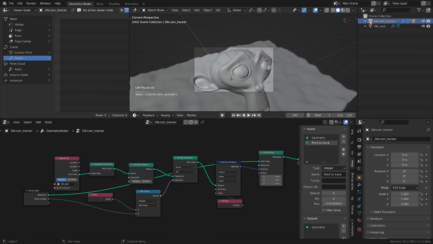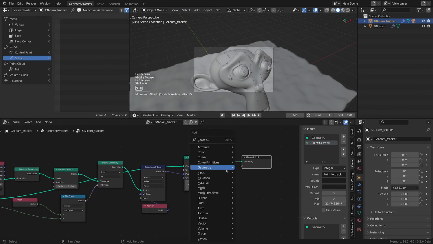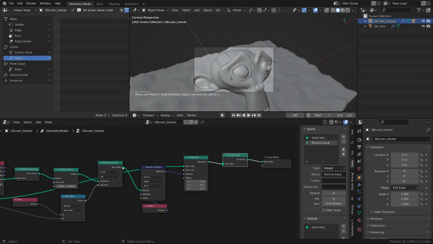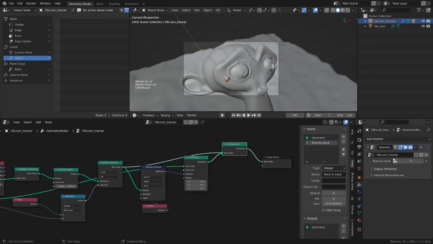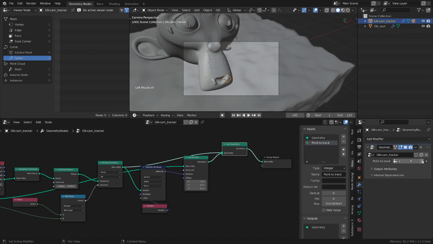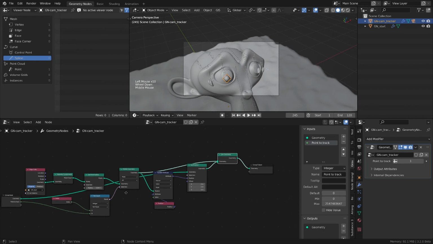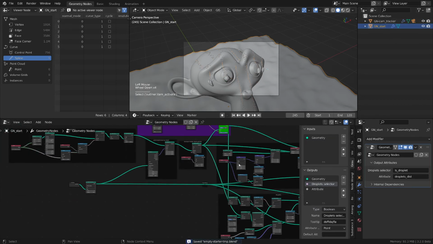And in order to make sure that we see what's going on here, we can do a geometry, join geometry, and take this point, plug it here, and now we have this visualizer. It will not appear in the render, but we can see what's going on and where is the point that the camera is basically following. So we have this setup complete. Yay, awesome, we have this awesome setup.